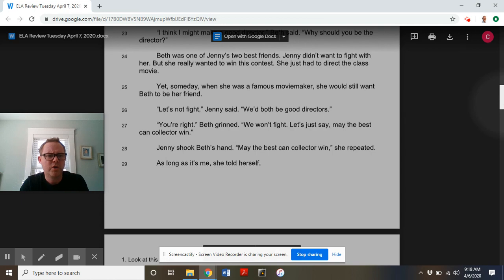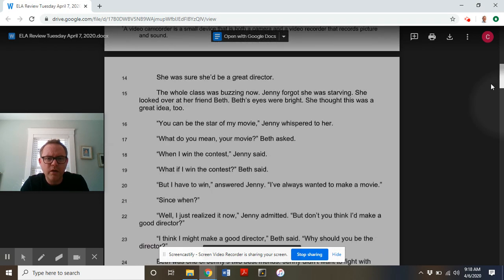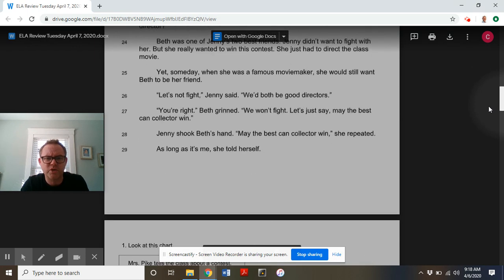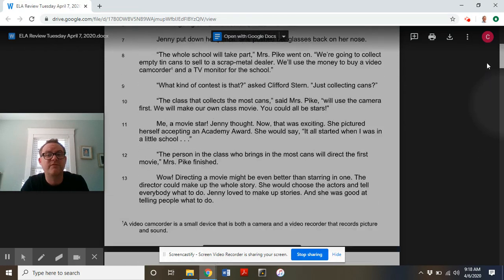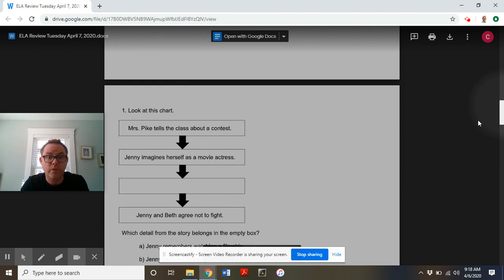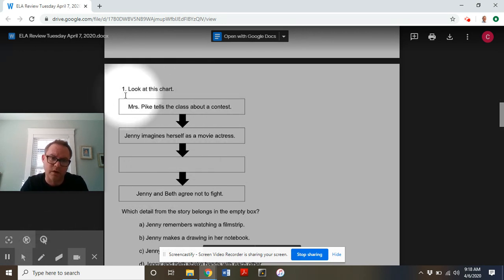Okay, good. Whew. It's not a terribly long story. It's only 2 pages, and a lot of it is dialogue, which is quite short. But I tell you, in those 29 paragraphs, a lot of things happen. So it's very, very important as readers that we stop and we think about what we are learning, what's happening in the story. But now that we've done that, we're ready to tackle some questions. Let's see what's going on.